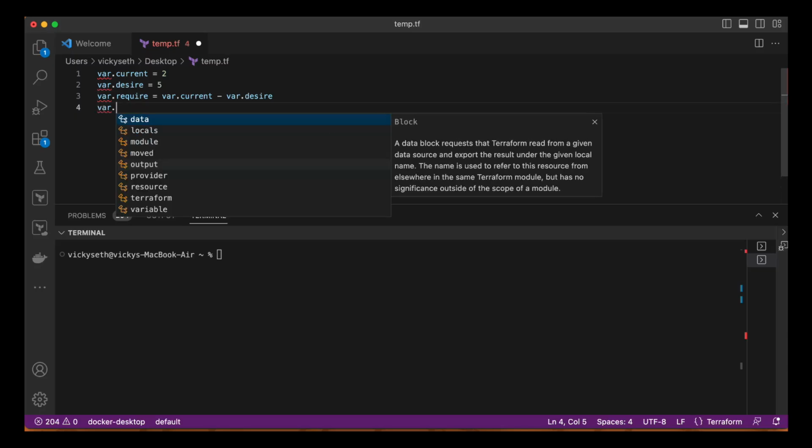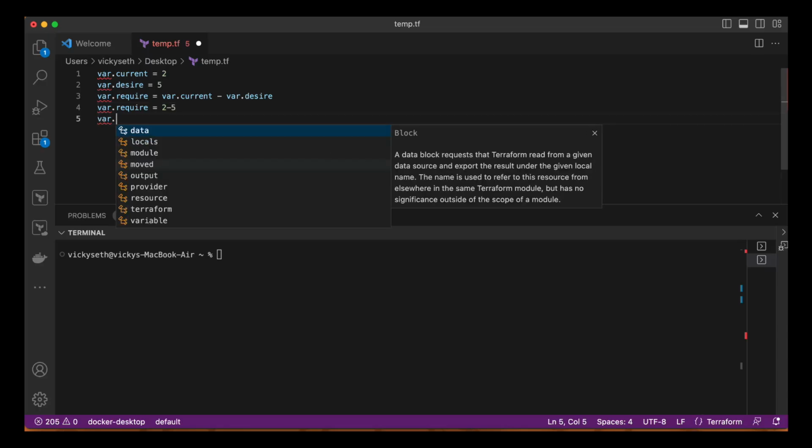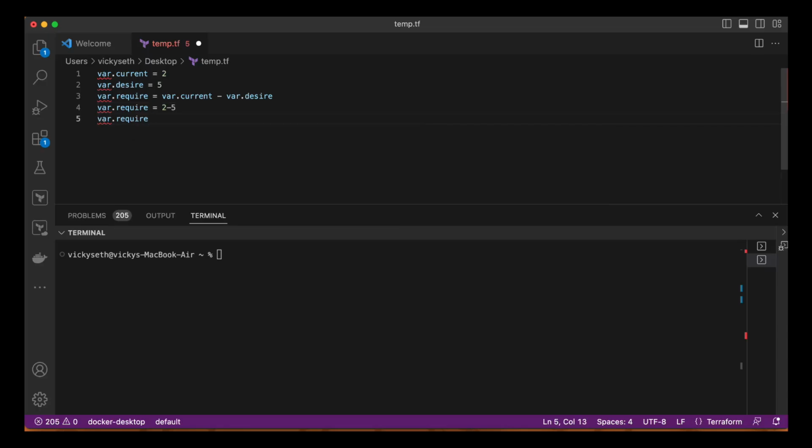And if you write it like this, it is 2 minus 5, and you will get an answer like -3. Now Terraform is not going to understand this thing with a sign, -3. So here Terraform will get confused.